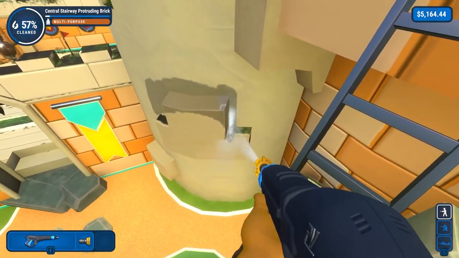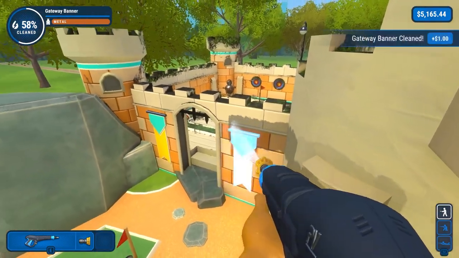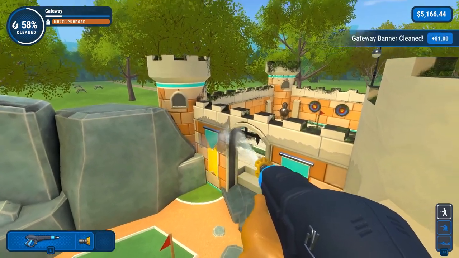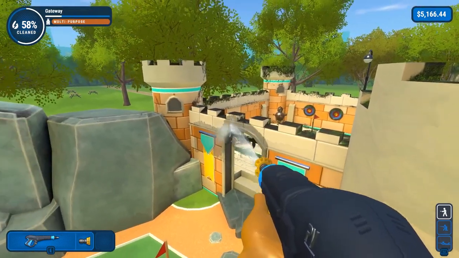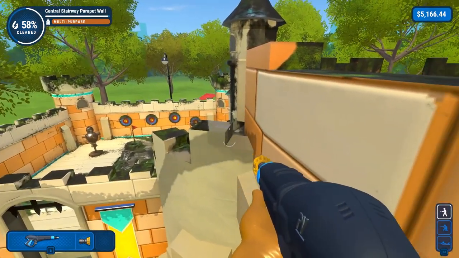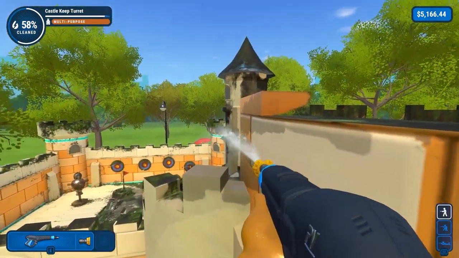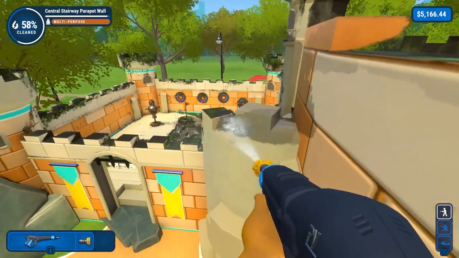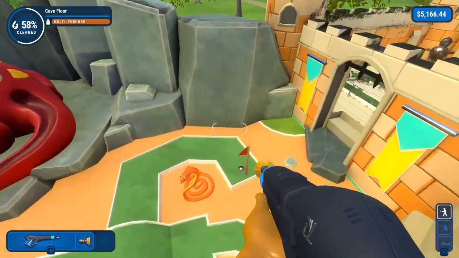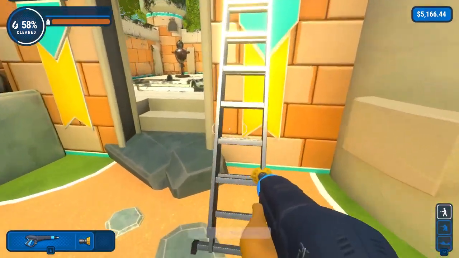Ooh. Hello, dirt. There's the ladder. I mean the banner. Got it. Nice. That's something different. That's part of the top. Alright. I think that's good from here. Let's just keep going around the circle.